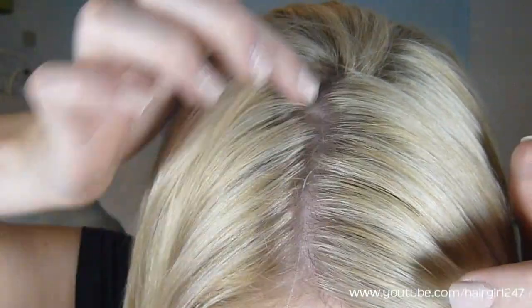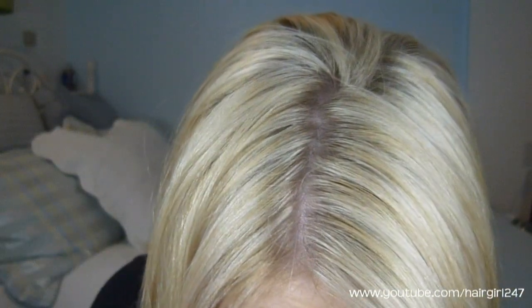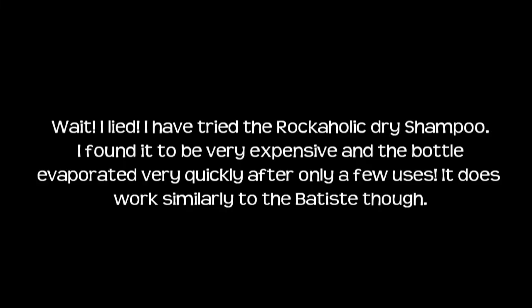I feel that it works really well covering any wetness or oiliness compared to the other ones, and it doesn't leave a film. Unfortunately, I couldn't put it on the towel because I wouldn't have any left. But this is definitely the one I would recommend. If you can find Batiste, I would for sure recommend it. I know it doesn't look as cool as the Got2B bottle or the Tresemme Fresh Start, but these are the only ones I've tried out, and unfortunately I can't give a review on any others.